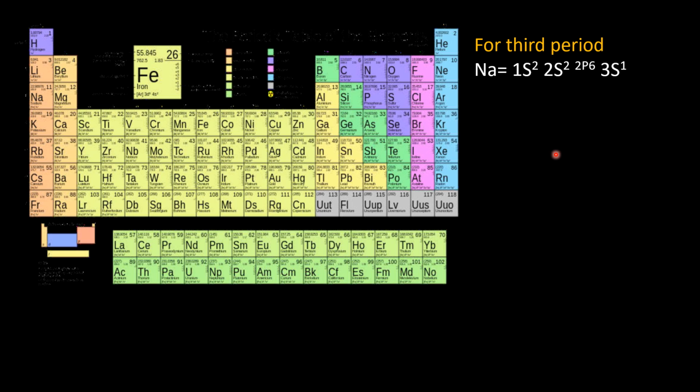So we can write it like these are the core electrons, because these are the complete shells, for the sodium atom up to here. These are the core electrons, and then we have the 3s1. So the core electrons 1s2, 2s2, 2p6 make the noble gas configuration. So in sodium, the 3s1 electron is the valence electron, and the others are the core electrons.